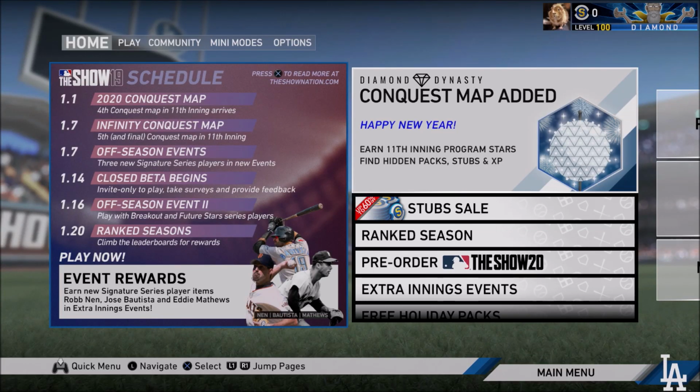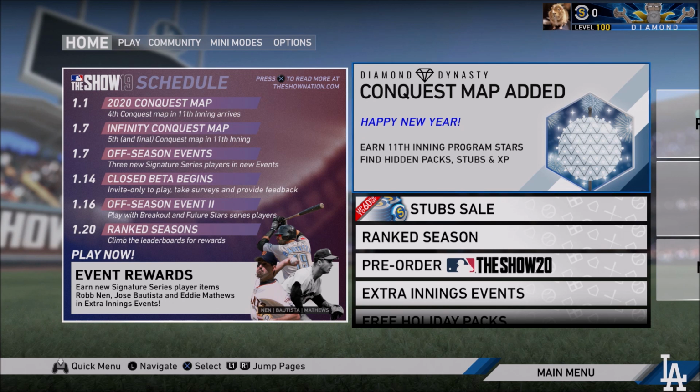So we have some game-breaking news right now being delivered to us. If you see the MLB The Show 19 schedule, you will see that January 7th, let me look at my calendar real quick because I need to know whether or not it will be a Friday. Most likely going to be a Wednesday, although January 7th, it's going to be a Tuesday. That's when we will be getting the Infinity Conquest map.